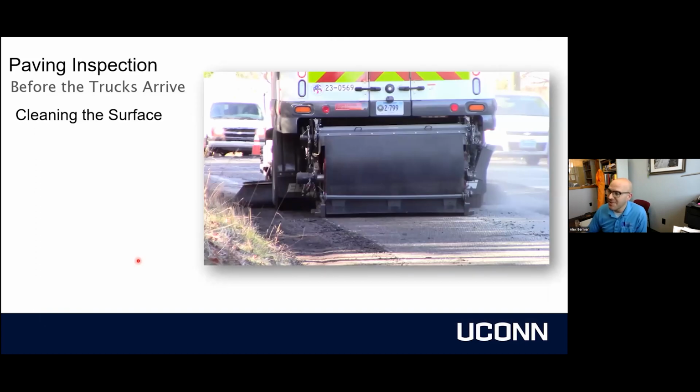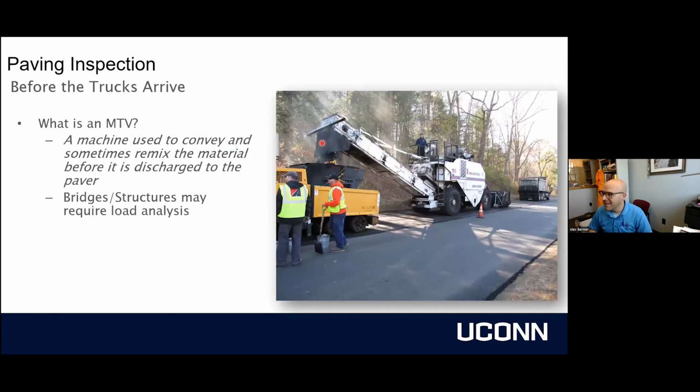So we want to clean the surface. That's often done with street sweepers, leaf blowers, power brooms, even a manual broom if nothing else can be done. Honestly, if you've milled a road, just leaving it open to traffic for a period of time can serve as cleaning. That and rain can help rinse away dust.